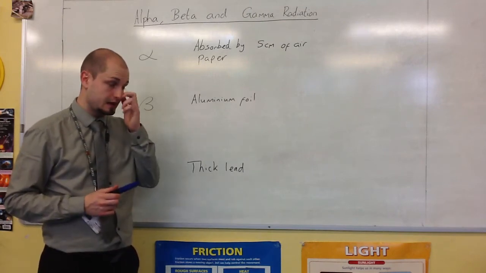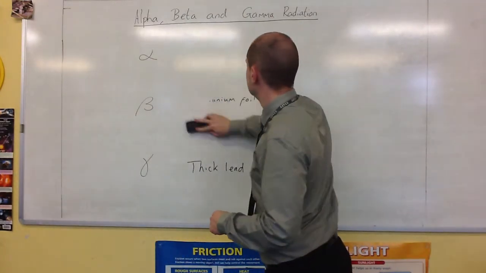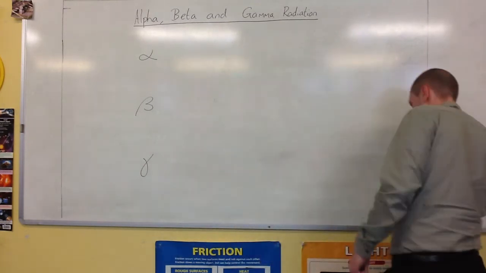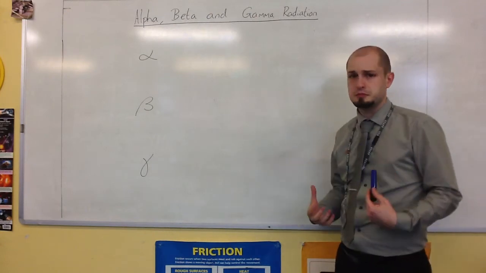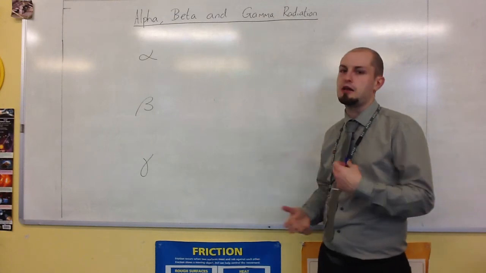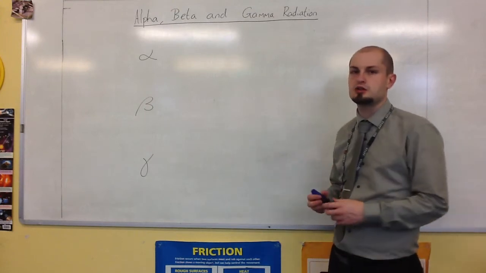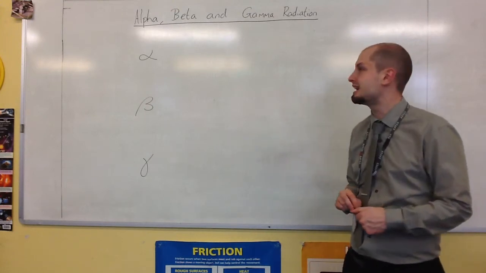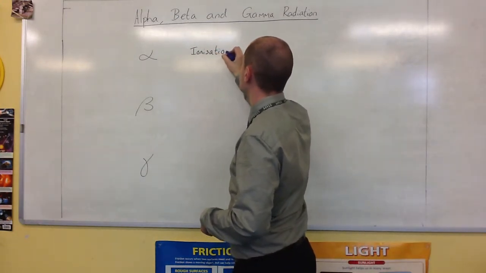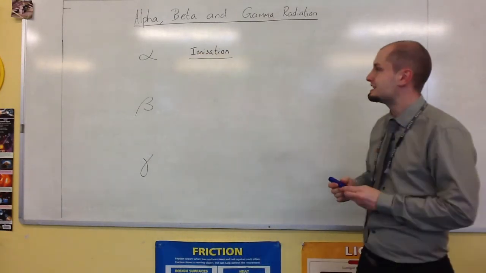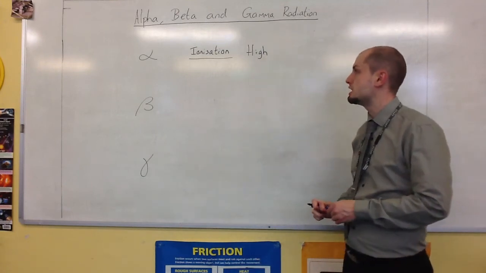The last thing that we need to cover is the dangers of them. Now, alpha radiation. Back to the beginning, alpha radiation is really dangerous because if it gets into your body, it doesn't have to travel through anything, it doesn't have to travel through air or paper or whatever, it gets straight into your cells. And because it's got a really high charge, it strips electrons from your body and causes mutations, so it causes massive cancers. And that's called ionisation. Make sure you spell that one right, that's a key word when we come to the lessons. Ionisation. Its ionisation is incredibly high. So it really damages your cells.